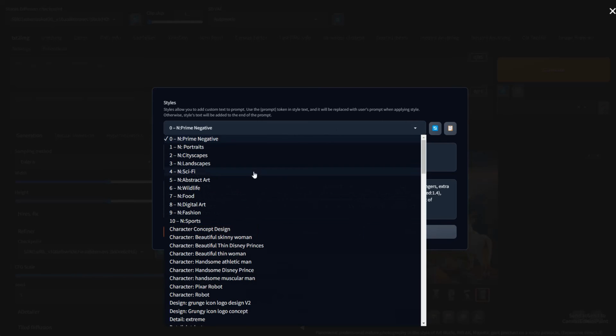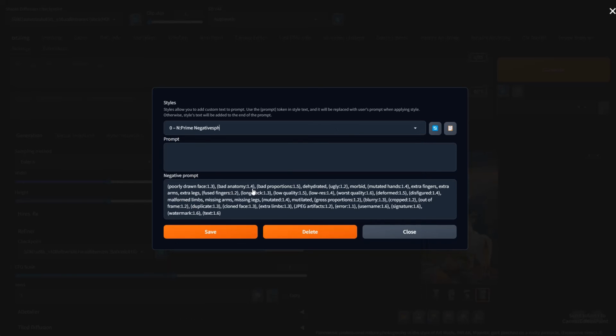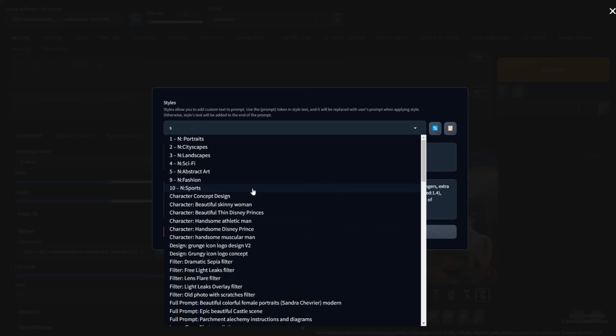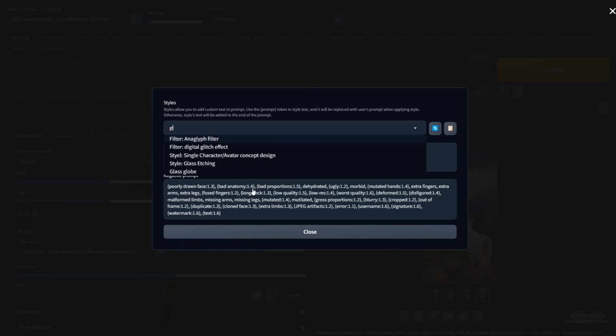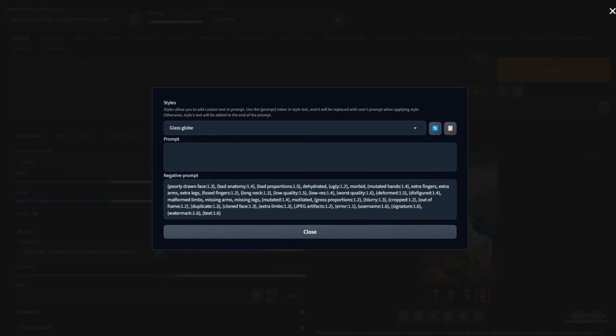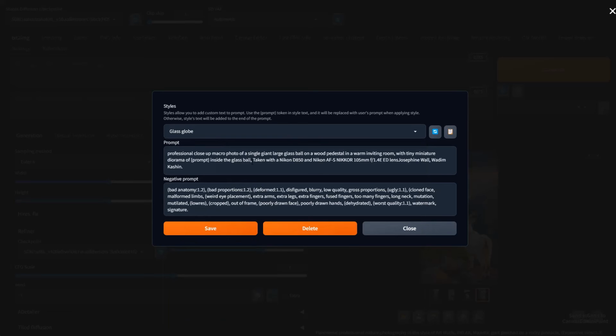Probably my glass sphere one. Glass globe. Okay. Yeah, so this is absolutely amazing. This has been kind of a game changer on a couple different levels.